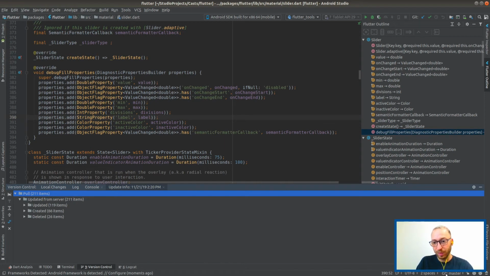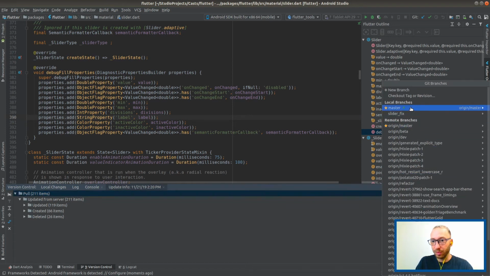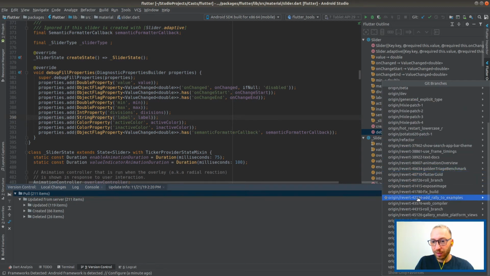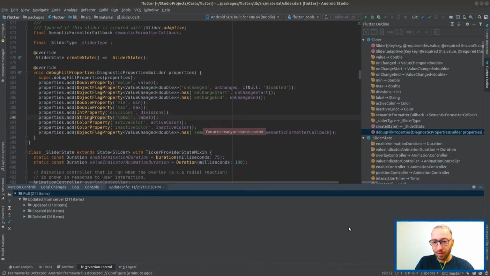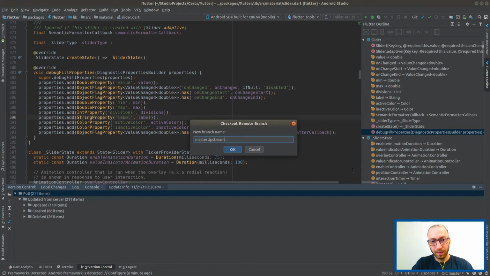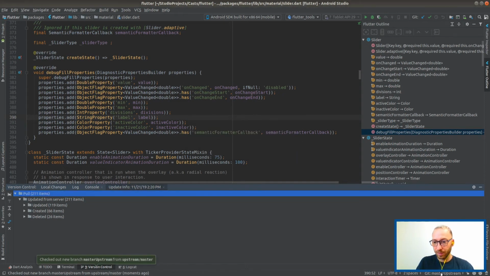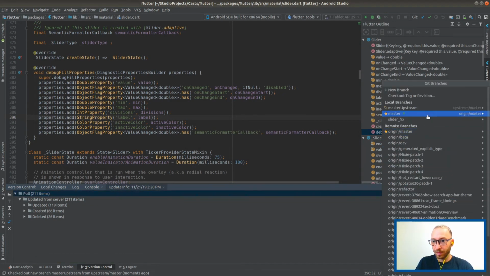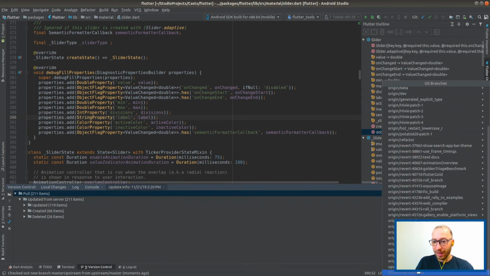But in order for that to happen, we always need to. What is this thing? Not sure. Remote branches. Check out as master. Yeah, I get it. I mean, it's a bit weird.